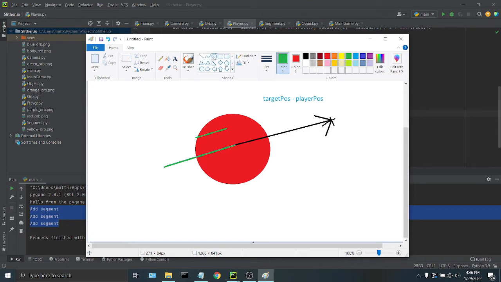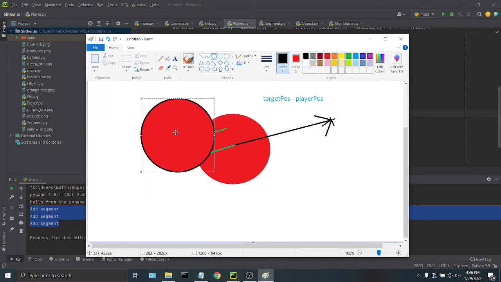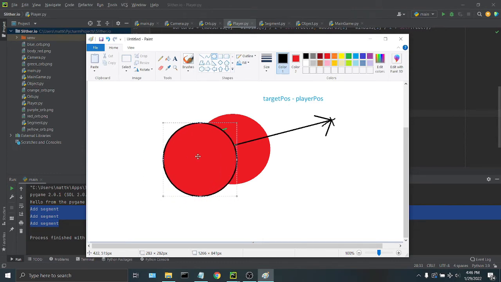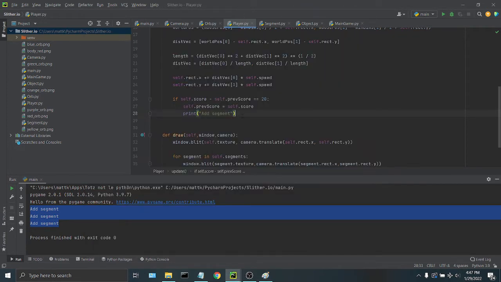So basically the effect is, I kind of said that poorly, but the effect is that when we create a new segment, it's going to be exactly halfway. We're going to take the direction vector from the mouse, flip it around, and multiply it by the size of the player like this. That should give us a segment that's kind of halfway between them. Now, as soon as the player moves somewhere else, the segment's not going to follow. That's okay. That's what we want for now.